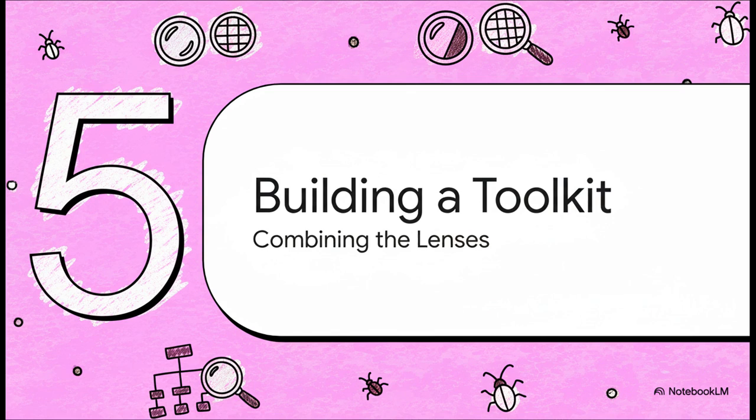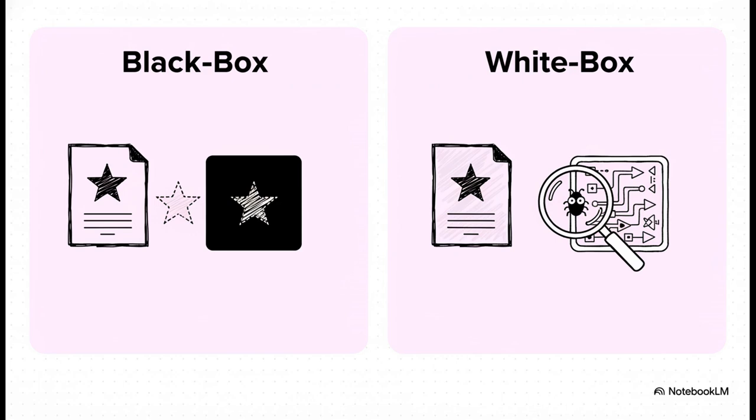So, after all that, which of these lenses is the best one? Black box? White box? Experience? Well, the answer is, it's a trick question. You need all of them. A really effective testing strategy doesn't just pick one. It combines them into a powerful, comprehensive toolkit. And just look at how beautifully they complement each other.